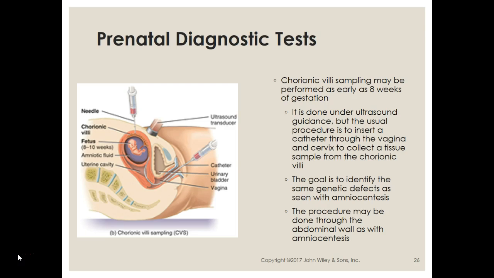The chorionic villi sampling offers several advantages over amniocentesis, though. It can be performed much earlier, as early as 8 weeks of development, and the test results are available in only a few days, which can allow much earlier decisions should there be something wrong with that developing fetus, and the parents need to decide whether or not to continue the pregnancy. The chorionic villi sampling is slightly riskier, though, than amniocentesis, where there's about a 1 to 2% chance of spontaneous abortion after the procedure.